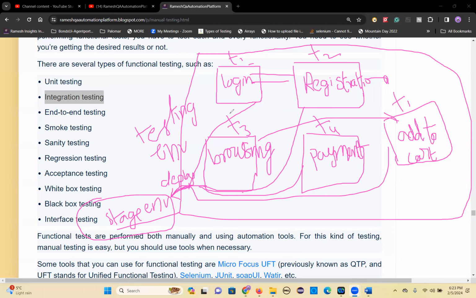And the credentials will come, you will log in. Then you will search the product. The products are stored in the product table in the database. Again, the request is going to the database and bringing all the search results. That will display on the browser. That's the front end. After that, you will add to the cart.